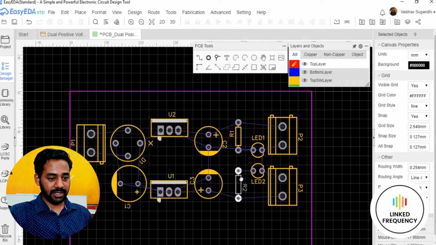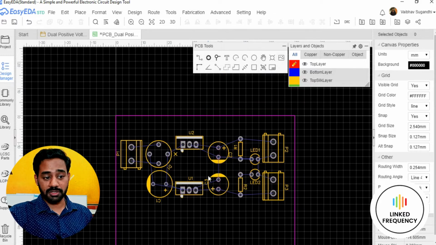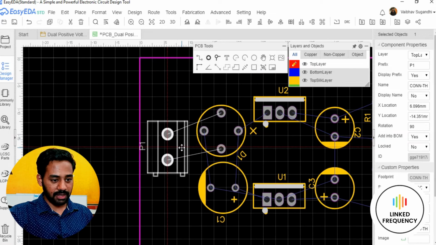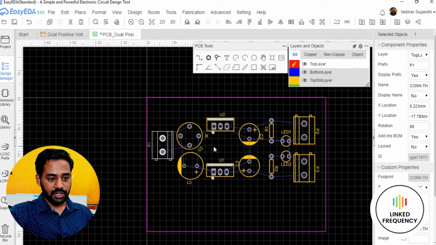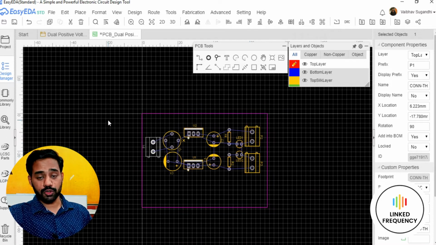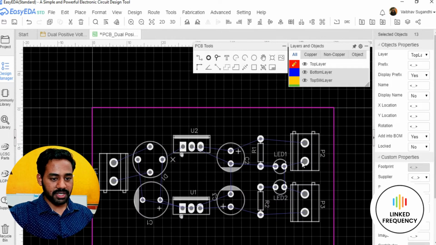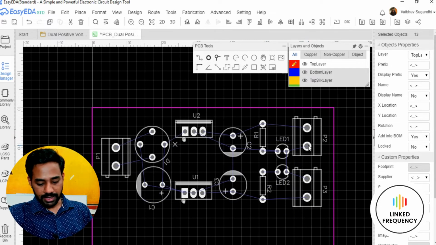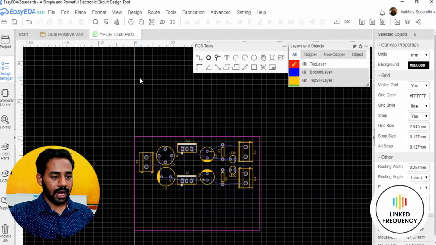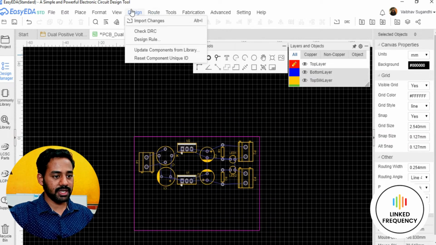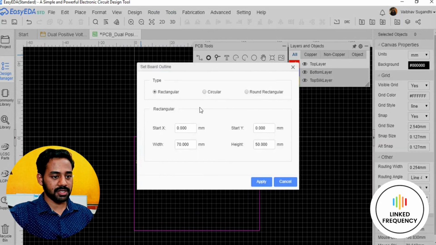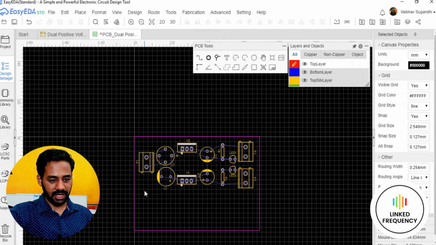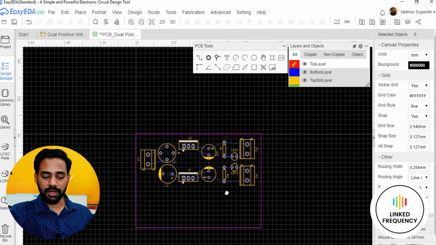Okay, now you can see that the entire circuit is placed in the best possible way in this tutorial. Now you can see that this part can be made a little bit more to the middle so that it looks symmetric and the product looks very good. Now I'll drag all these components at the top a little bit upward so that we can match the distance of the entire board that we have drawn so far. And of course I'll change the board outline and all those things at a later stage, but I'm just checking with that 50 and 70. So this one is 70, this one is 50. We can make it 25 or 30, but after routing we'll look into it.